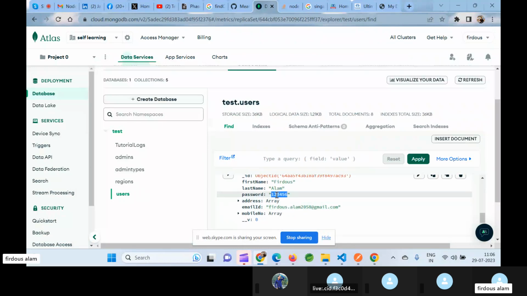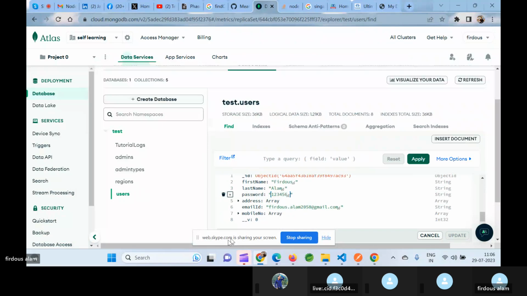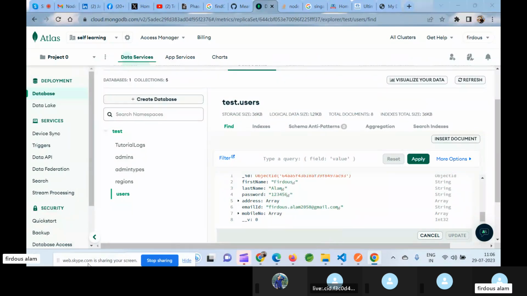And anybody who has access can see the password. So we cannot keep the password in open form. We have to encrypt it. Whenever we are saving any password, we have to encrypt it.